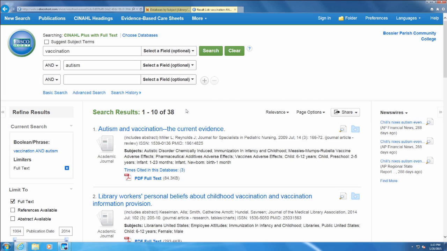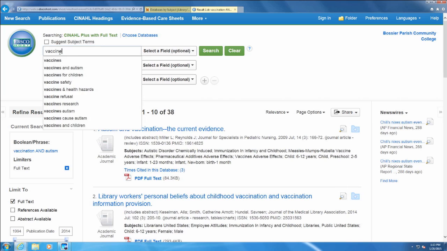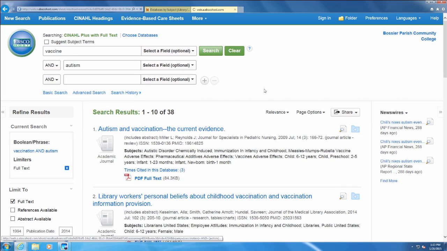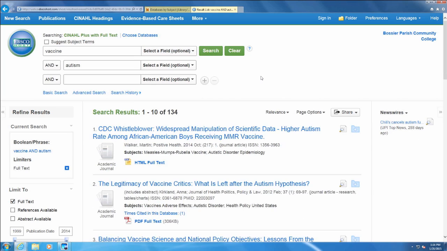So one thing I might try is to change up my search terms a bit. Notice what happens when I change the word vaccination to just simply vaccine. And that added quite a few results for us. So I went from 38 to 134, which let me know that there was a better way to do that search.